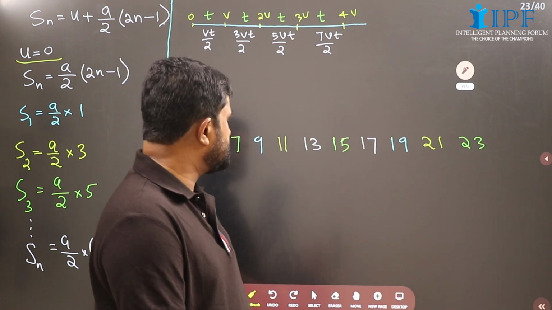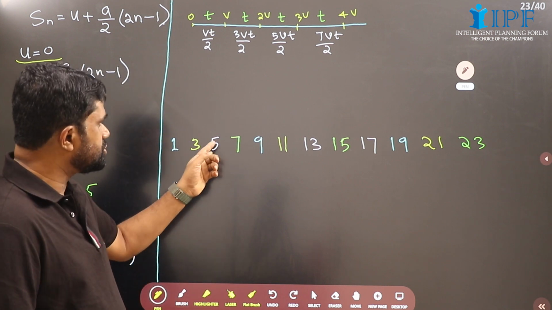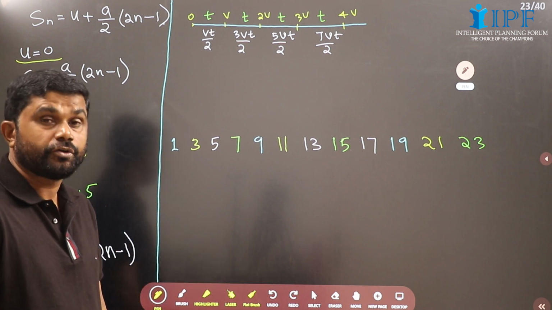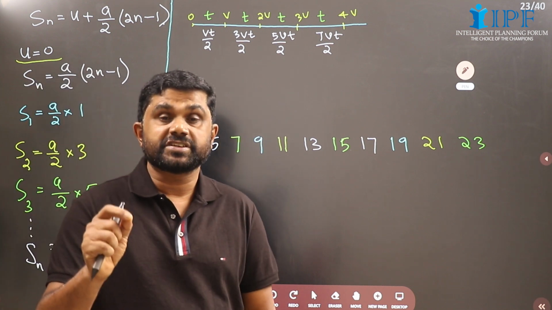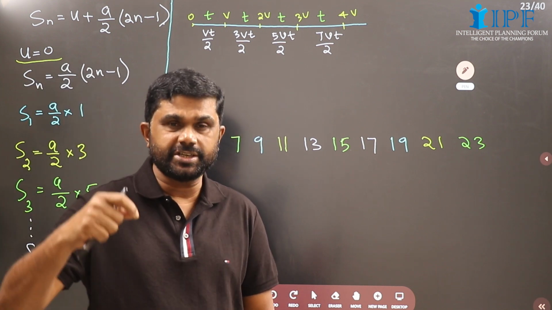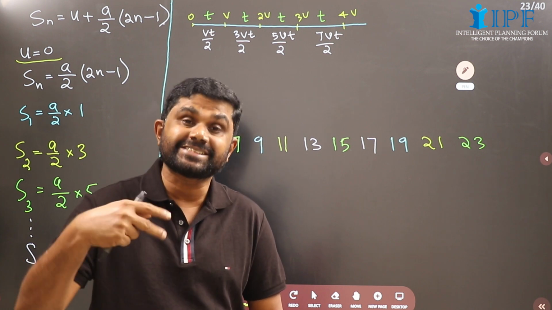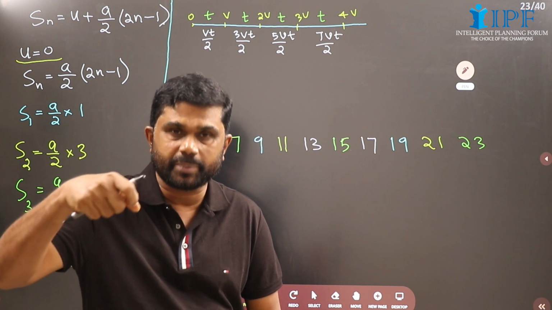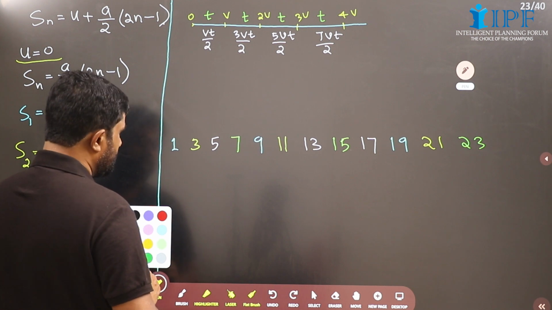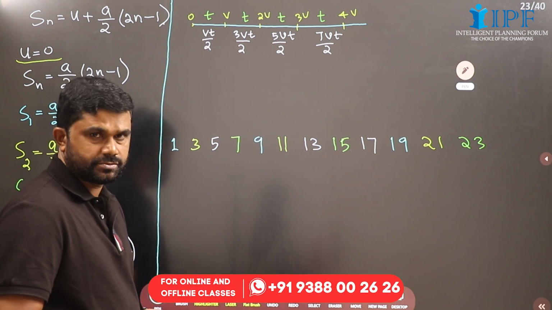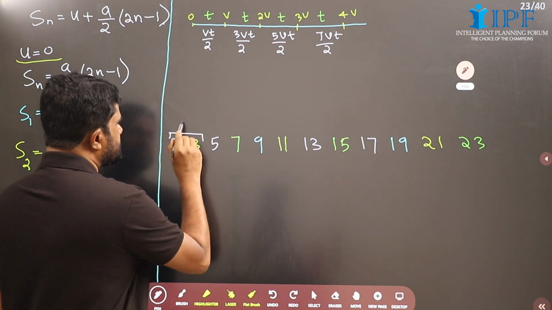This is the ratio of displacements in the first second, second second, like that: 1 is to 3 is to 5 is to 7, the ratio of odd numbers beginning with unity. Now, what would be the displacement in the first 2 seconds? The first 2 seconds means displacement in the first second plus displacement in the second second. The displacement in the next 2 seconds will be that in the third second plus that in the fourth second. Let us consider the ratio of displacements in successive 2 seconds. For the first 2 seconds it will be 1 plus 3, that is 4.